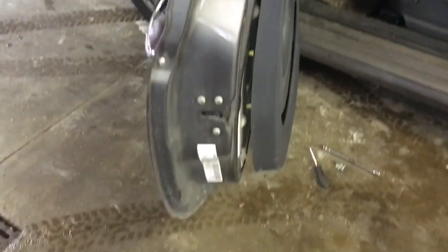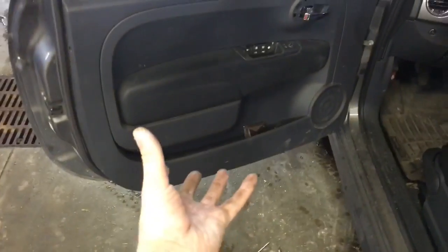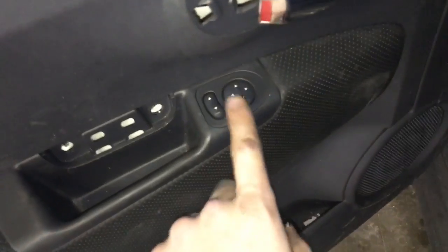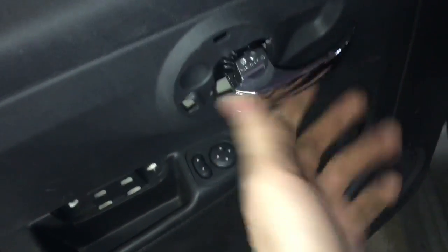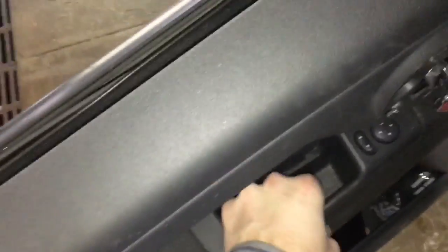Okay, now that you've got your panel popped, it should look a lot like that. You should have pretty good free range of motion here. The next step, we are going to lift the entire panel up off of the door, but we have to be careful because we have to undo the electronics for this mirror switch, and we actually have to pull the cable for the interior door handle as well. So I'm going to try to do this real time. Apologies if it makes you sick while I'm doing it.